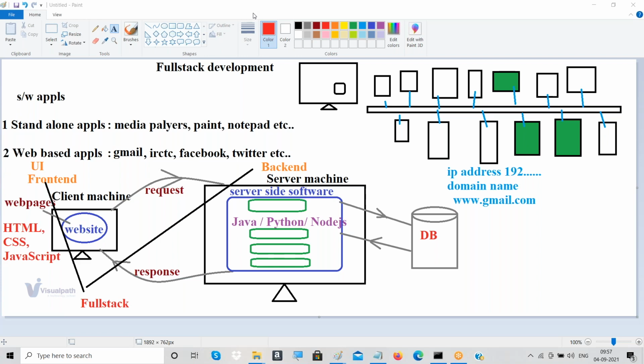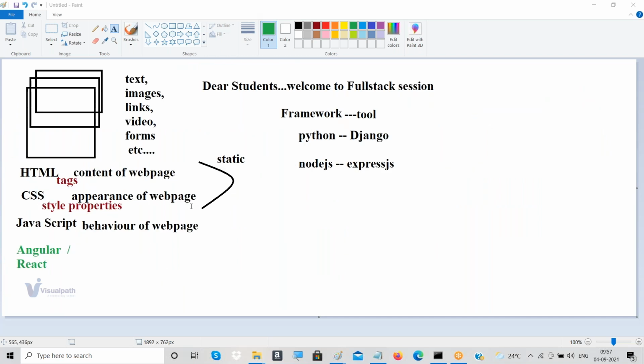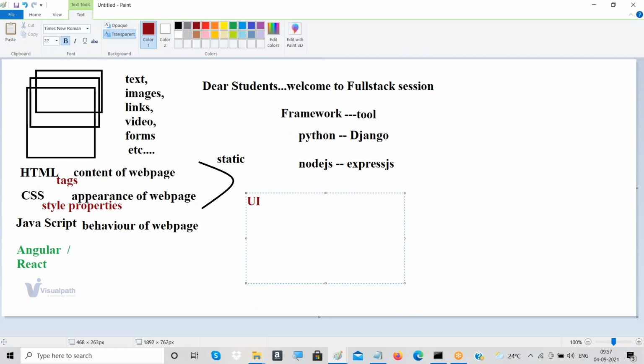And when it comes to the session here, in the course I'm talking about, the course style would be that you will be learning UI development. As part of this UI, you will be learning HTML, CSS, and JavaScript.